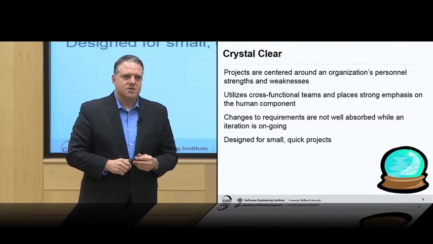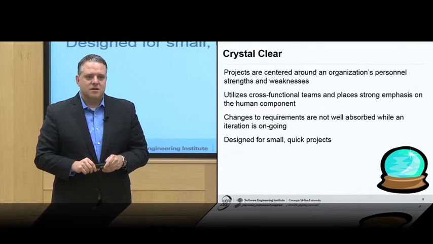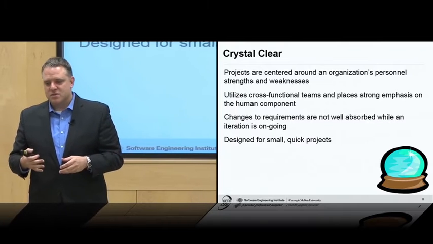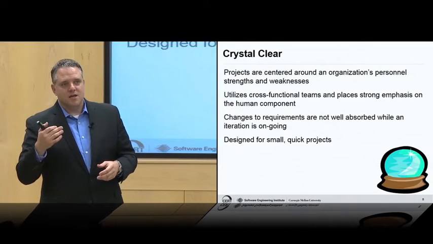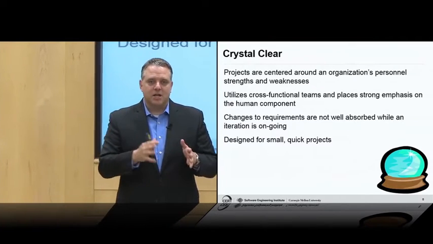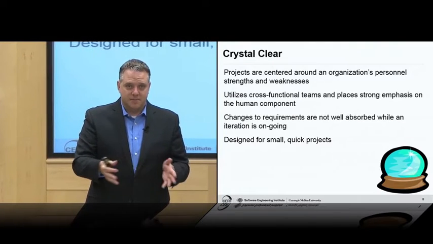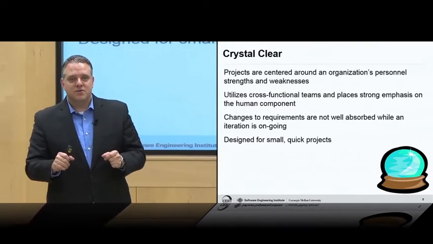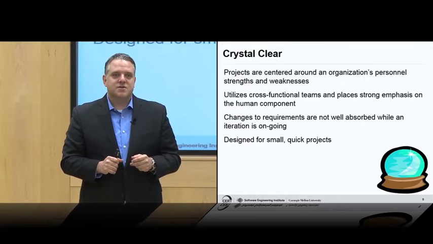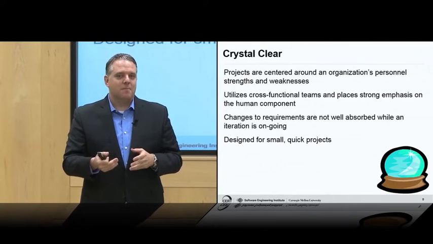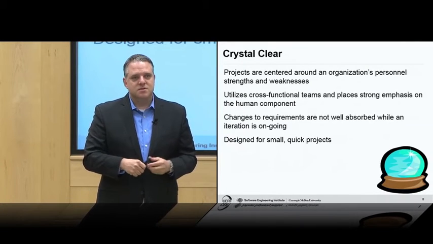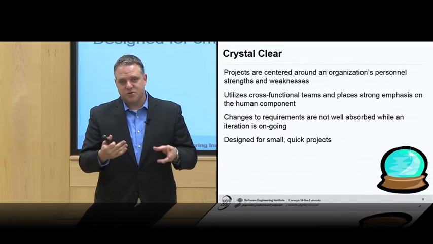The last one we'll talk about here is Crystal Clear. This is kind of different from the previous models that we talked about because this model uses the strengths and weaknesses of the personnel doing the development. So it says, all right, well, I will take a project on. I'm going to look at where my strengths and weaknesses are from a development shop standpoint, and then I'm going to focus on delivering what I know my people can do. And so as you change requirements in this, it may not be easily absorbed into the development shop. It may be harder to meet those special requests or those feature changes.